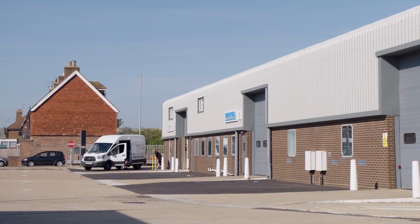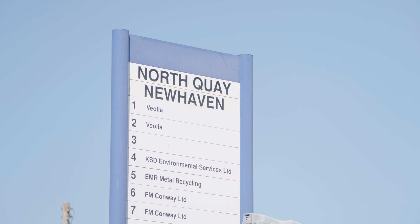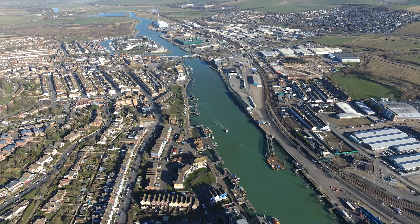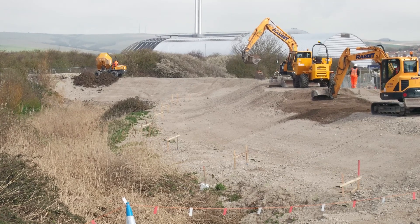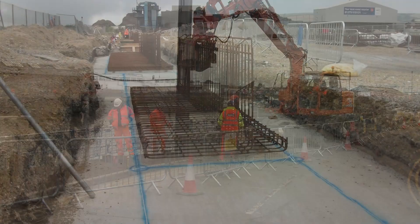The project met all of the Southeast LEP's criteria for funding. It's investment that facilitates other private and business investment — businesses just won't invest if there's uncertainty about major issues like flooding. This project enables jobs and economic growth, protects homes and businesses, and provides confidence. Alongside the coastal capital, we were delighted to assist and provide a million and a half of funding each, and we worked with the Environment Agency as trusted delivery partners on this complex scheme.